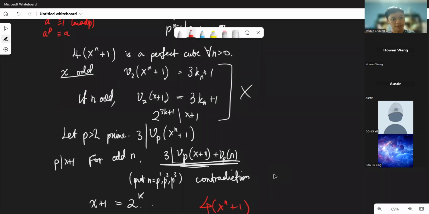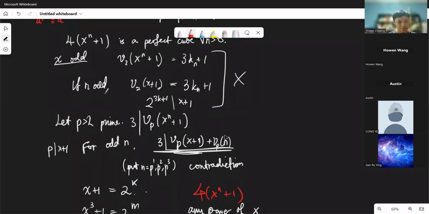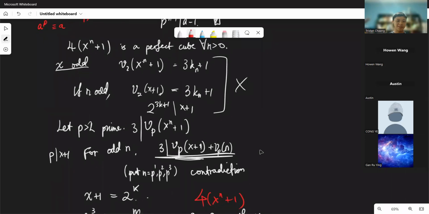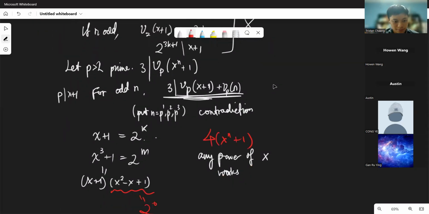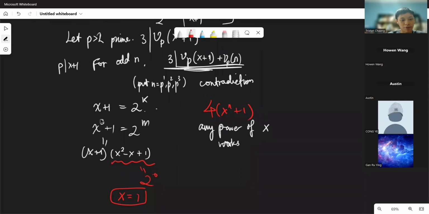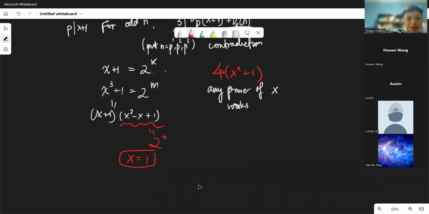So not just do you have to naively apply LTE, which you can do for a lot of cases, you also have to see some generalizations. So if x works, then okay, x cubed also works. So you can repeat that condition for many kinds of numbers. In fact, I think if you use x squared plus 1 as a power of 2, that probably gives a contradiction also. But okay, yeah. So that's one way you can finish the proof.